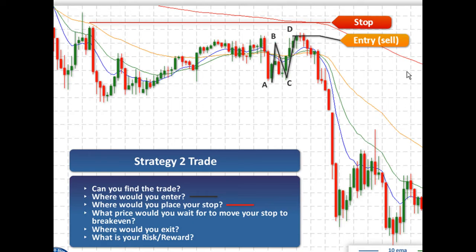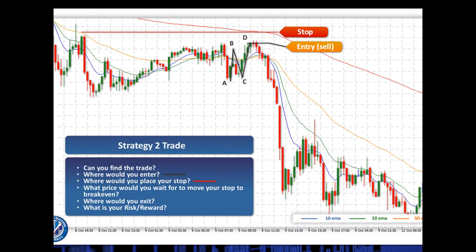What about our break even? Where are we going to move our stop to the entry price? Well, we're going to do it at a 1-to-1 risk reward. Remember, our break evens are always at the 1-to-1 risk reward, so that will be at the price indicated. That is when we're in profit, the same amount of pips that we risked initially. So the distance between the entry and the stop is the same as the distance between the entry and this dark red line, which is the break-even price. So when price goes down there, we move our stop from up here down to the entry price.